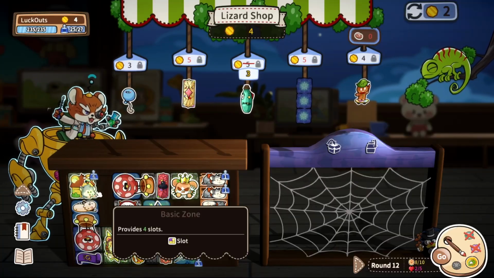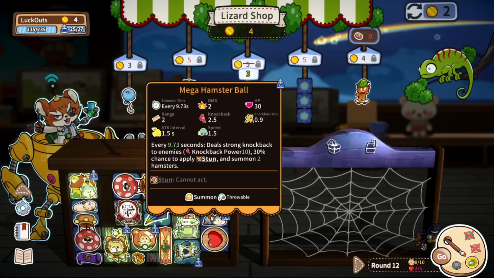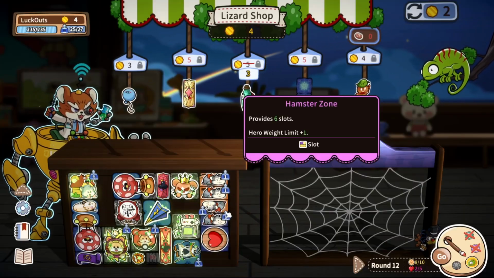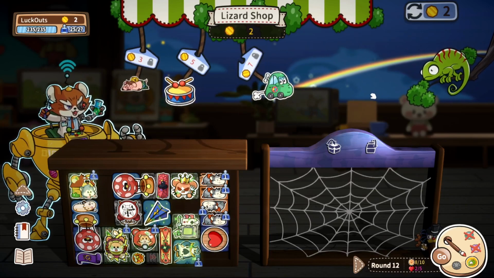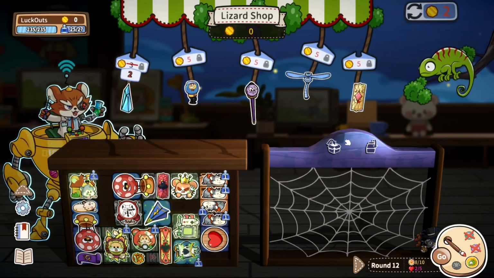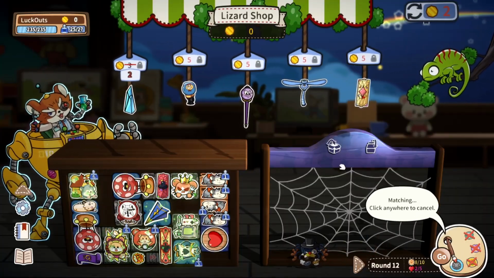Not what I wanted. I wanted to apply our Weird Egg to our Haunted Mansion. Now we could also apply to our Mega Hamster Ball so we can get our hamsters to summon in with that 2 blocks of instant damage, which make him turbo tanky. Now I'm going to reroll again since we can't afford that storage anyway. And I'm going to reroll again because I don't want any of those items. And with that, we're going to be moving on again onto our PvP rounds.